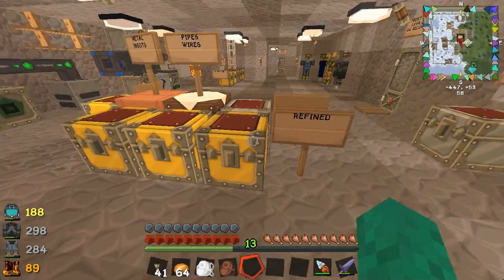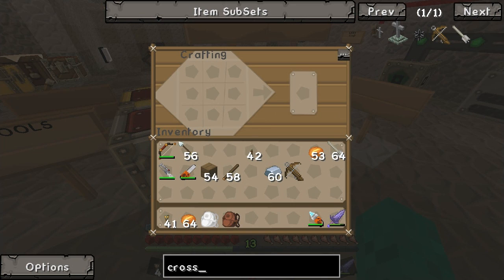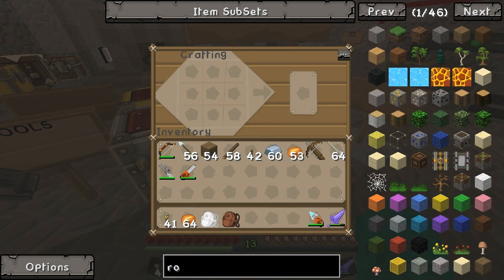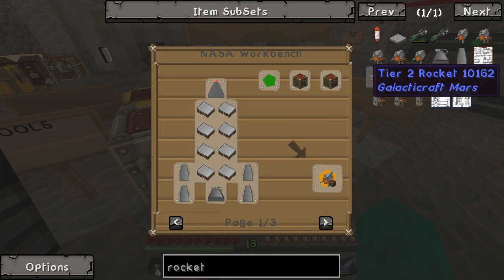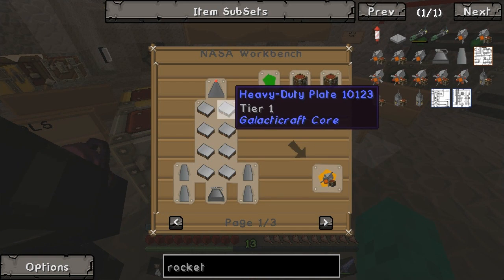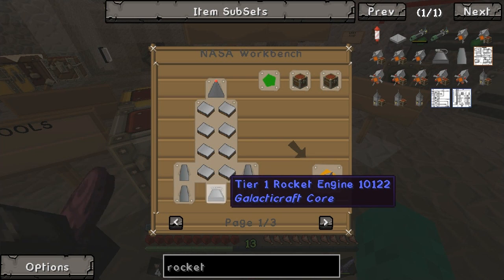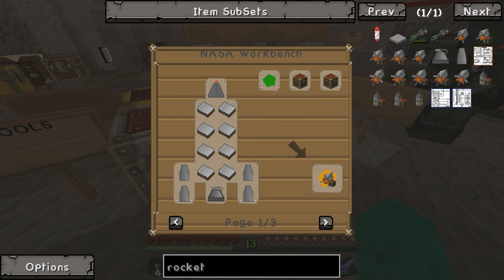And mostly they consist of, let's go in here and look at the tier one rocket with 36 units of storage space. You build it with a bunch of heavy duty plates, about 32 of them, and some specialized pieces: rocket fins, rocket engines, and a nose cone. And those mostly consist of heavy-duty plate. So it's about 32 of them in all.